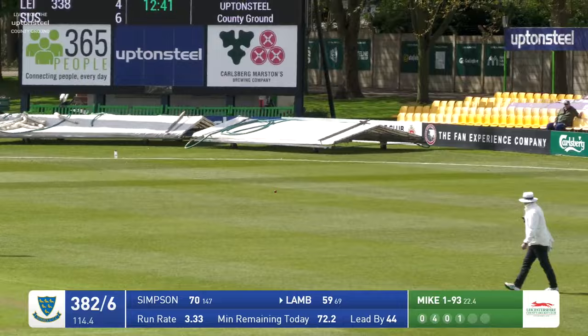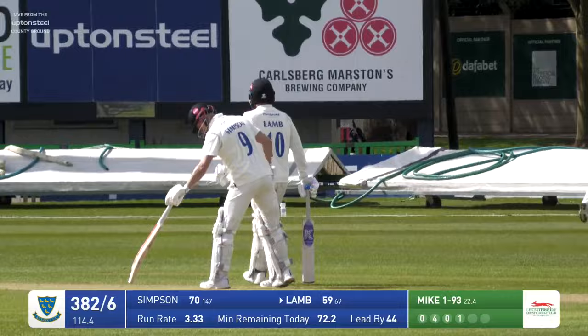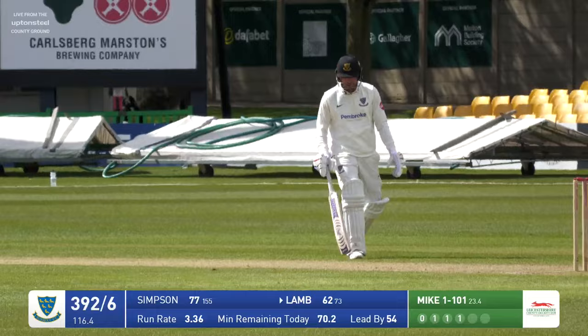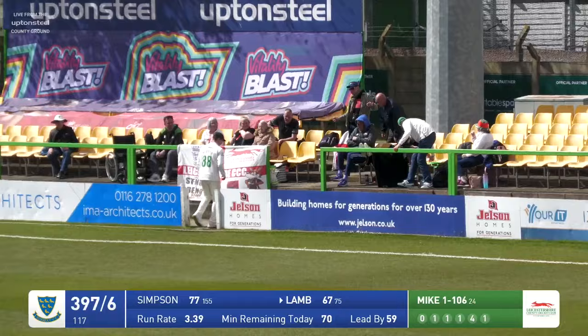That's a lovely shot — he goes to 69 and Sussex. Lamb thrashes that for four. I thought for a moment he was going to get caught at mid-wicket, but the fielder was a little short. It was pulled wide and Ben Mike knows it was too short — thumped away by Simpson. Short — pulled away by Danny Lamb, more runs, going to be four runs. That completely bisects the two fielders — Danny Lamb found the gap between them. Slog-sweeping is Danny Lamb over mid-wicket — his third six in almost the same spot.